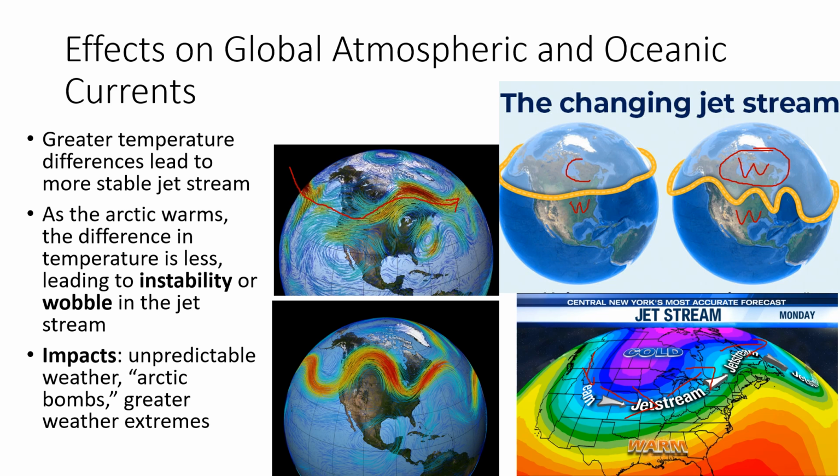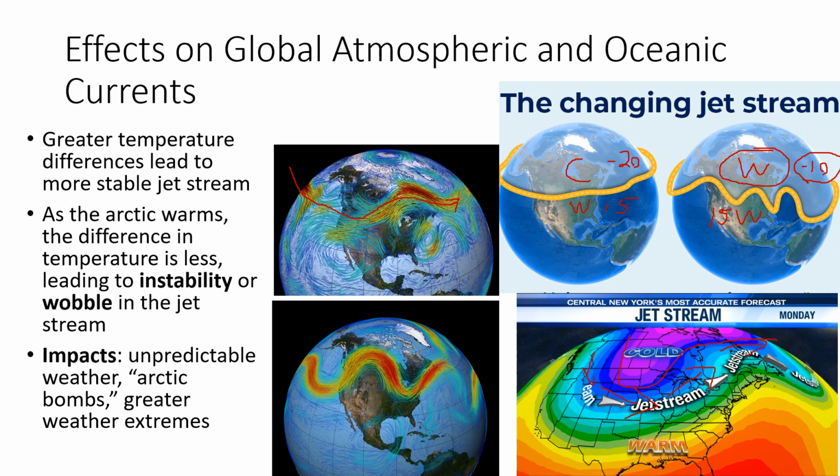If the warm air in the continental United States is, let's say, on average, I don't know, 15 degrees Celsius, and it was negative 20 up above in the Arctic, versus we still have 15 degrees Celsius and let's just say negative 10 degrees Celsius, then that can lead to this wobble in the jet stream to where we get this cold, still cold, but warmer than it was, air descending into the continental United States. So these polar vortexes, these polar bombs that they'll talk about on the news, or Arctic bombs, this unpredictable weather in the continental United States, where you have this band of cold air descending into the southern states due to instability in the jet stream.